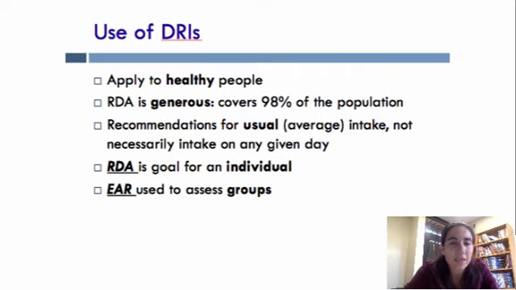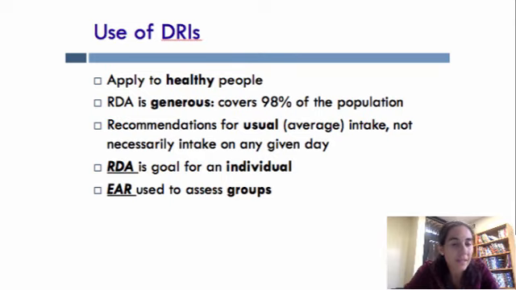And this is regarding our usual or average intake, not necessarily our intake on any given day. One day we may go over the UL, we may go below the EAR, but this is going to be covering average or routine intakes. The RDA is important to keep in mind as it relates to intake sufficiency for individuals. So when making recommendations, you recommend an RDA level for a specific person based on their gender and life stage.